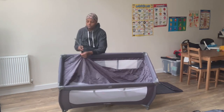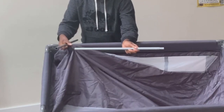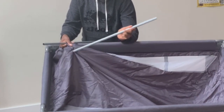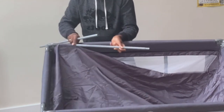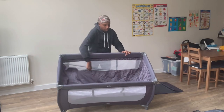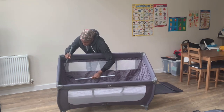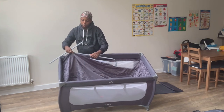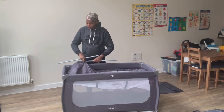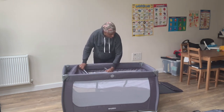Let's see if I can lift it up. So there's a pocket right here. And so you would just slide it in the pocket like so. And just do that one there for now. Did that one just come out? Yes, it did. Just hold it here. I'll have to bring it down for a second. And then the other pocket on the other side for this one, you just slide it in.